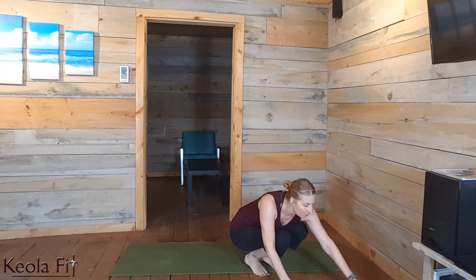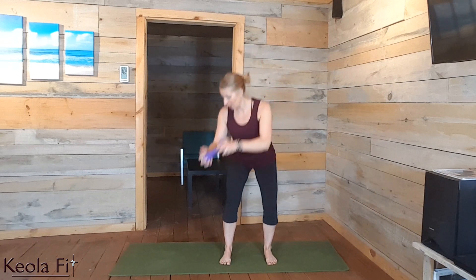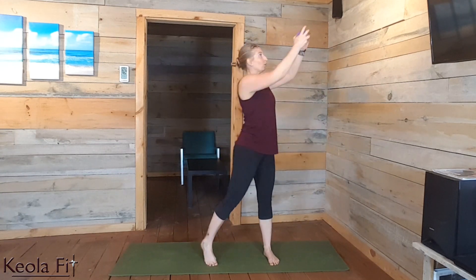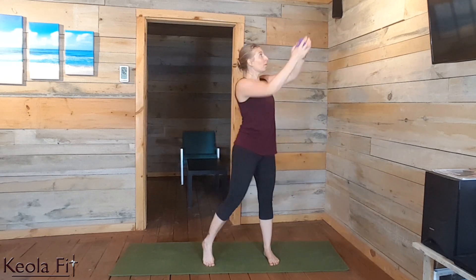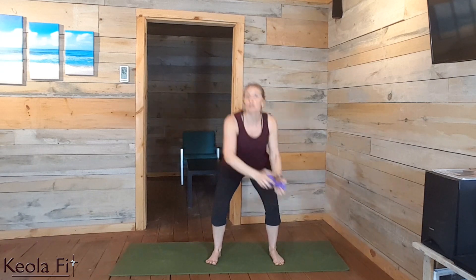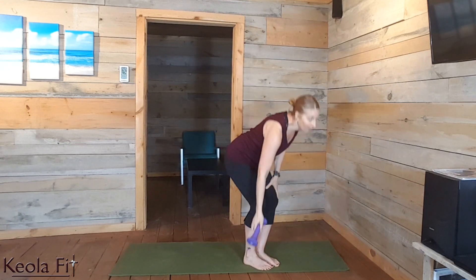Great job releasing, grabbing that weight. Last time for this seated twist — we're going to start on your left side this time. Feet a little bit wider than hip distance apart. In a few more seconds, keeping that length, focusing on your fruit. Let's go. Inhaling down, exhaling powerfully through the legs. Focusing on Jesus. Thanking him that just like that refined position, he says consider our trials pure joy — so it's building patient endurance. Switching sides. Down to that right side, exhaling up over the left. So it doesn't mean that you need to love those trials, but you can consider them joy knowing God is bringing good. He's refining you. Refining your faith. Peter says he's burning it off like he burns off gold. Last one. Great job releasing, preparing.